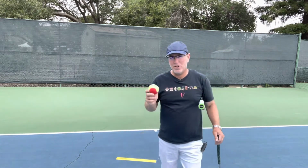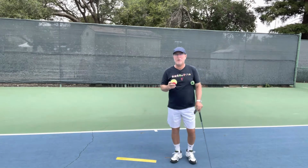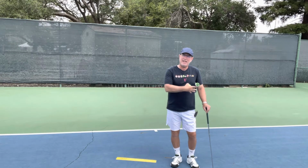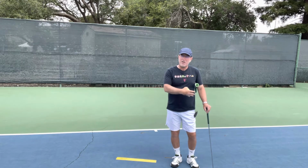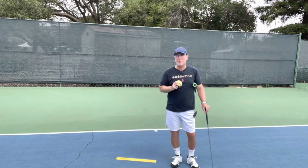The first thing that I want you to recognize with the backhand has to do with the path of the racket. And there's a lot of misunderstanding about the contact point and how the racket, if we're making contact like we are on the forehand and we're coming low to high but we're kind of brushing over the top, well, that's not so with the backhand.